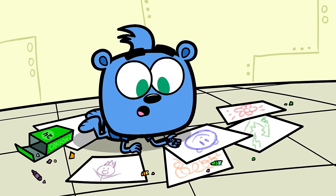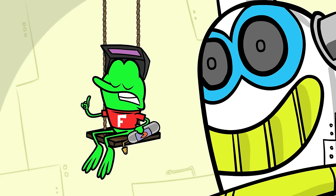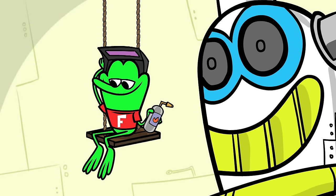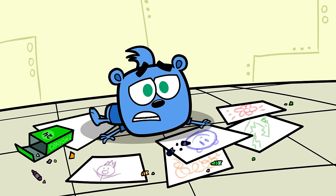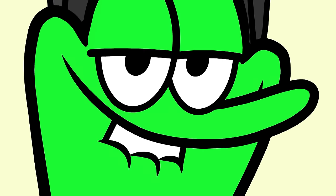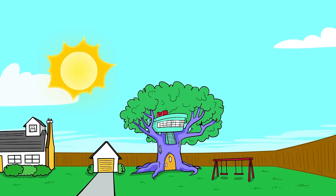Hey, Hobby Bros, are there any more crayons? Hobby Bear, there are infinite crayons in infinite universes. Be more specific. I meant in the treehouse. Oh, then no. Well, that's it then. Guess I'm done with drawing forever. Dude, we can always buy more crayons. Wait, Hobby Pig, what if we don't have to? I've got a hobby-tastic idea.